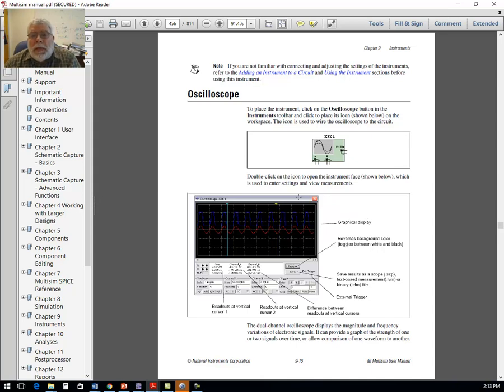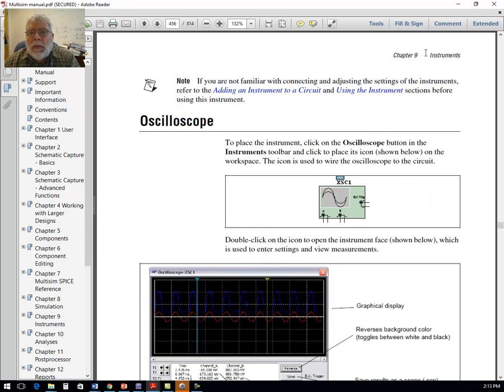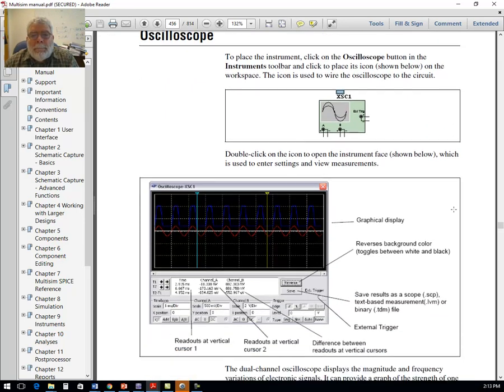Remember, the idea with the oscilloscope is that we are able to see the signal changing in time. For instance, in this case, we have two signals. I don't know if we were able to see that. Let me make it a little bit bigger. See that we have two signals.